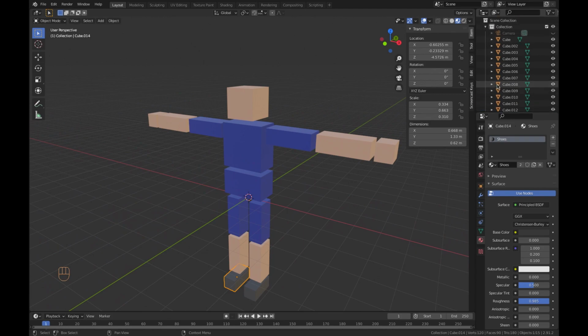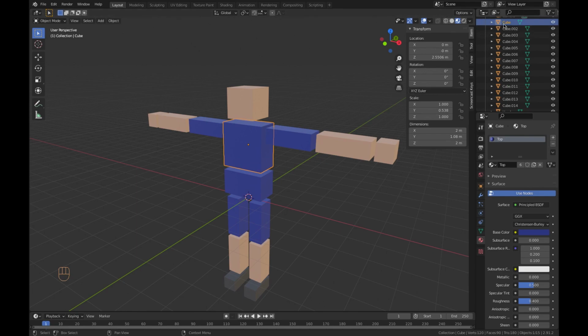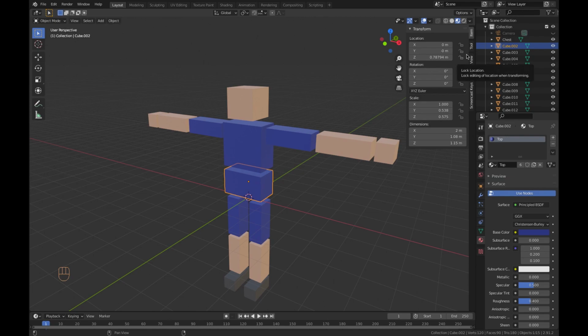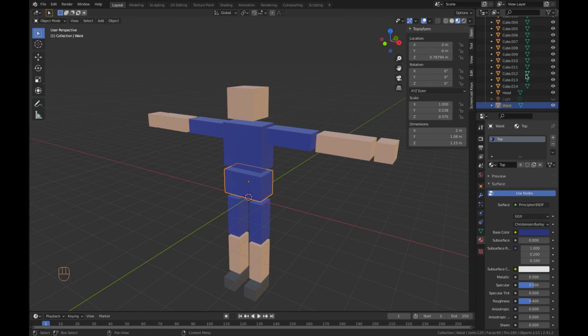Now I failed dismally on labeling all of these up, but again I can now just click on chest and double click on there and type in chest, or if I click on cube 02, which is the waist, if I hit F2 I now bring up the object name change as well, so rather than having to double click it, which can get a bit messy sometimes, I can just click there and with F2 change that name there. Splendid.